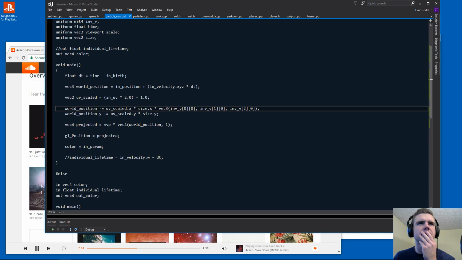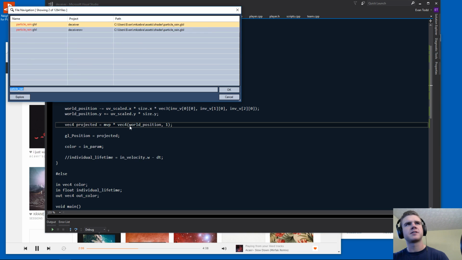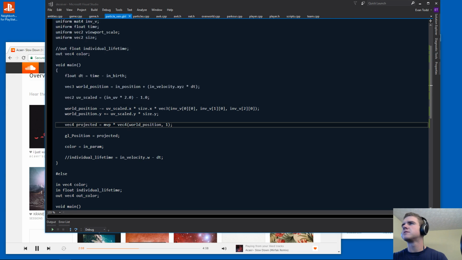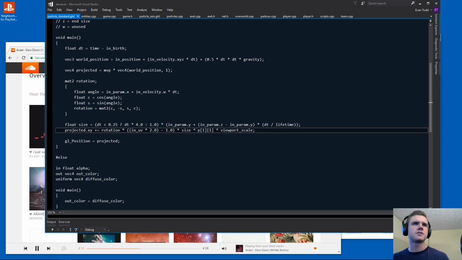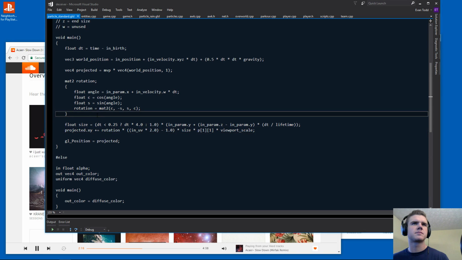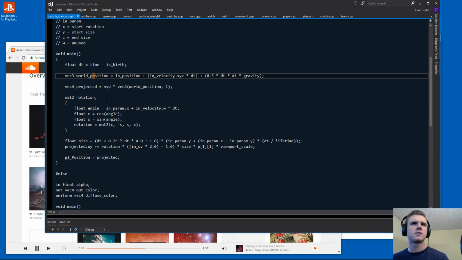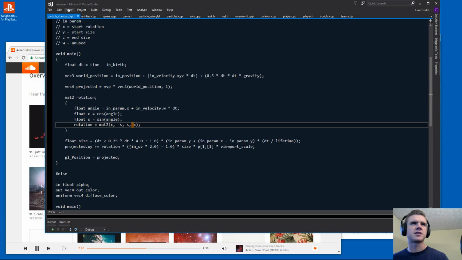Size. Let's look at our standard one. Alright, it does it all in projection space.